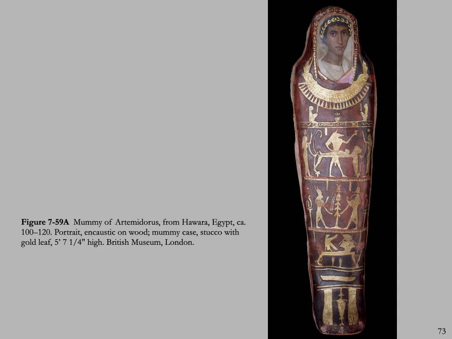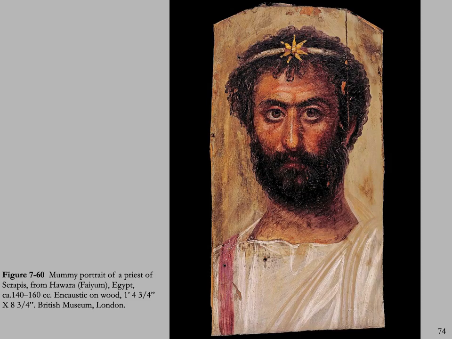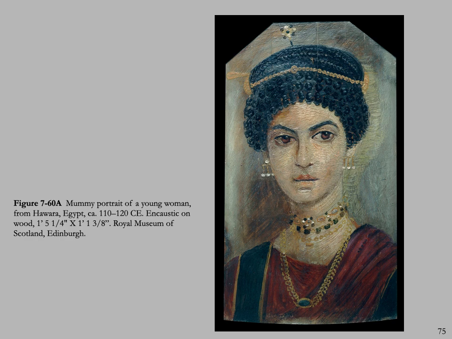The portraits that we're looking at here, there's another one, this one's on a coffin as well. These portraits are made on wood, and the paint is a paint called encaustic, which is based in wax. You would mix the pigments, wherever you get the pigments from, which could be from a variety of sources, and you would then mix them with wax, and the wax would dry and adhere to the wood. Here we see yet another painting.